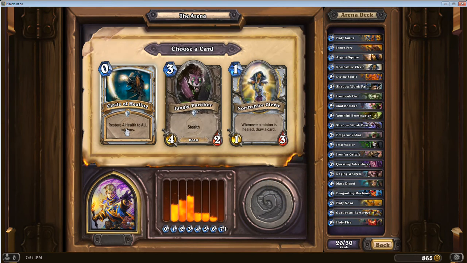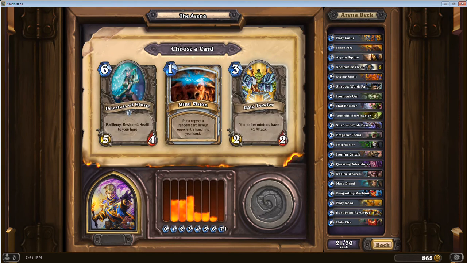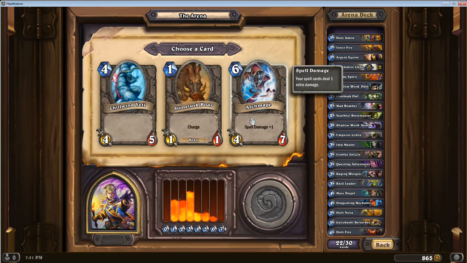Alright, got a Panther, Circle of Healing, or another Cleric. I think more card draws and more chances to get turn 1 plays. I think the Northshire Cleric is the best choice out of those 3. Raid Leader, Priestess of Elune, Mind Vision. Mind Vision is really just trade this card for one of your opponent's cards. It might be good because at least you know what one of the cards your opponent has. So if you're trying to figure out if they have this card or this card, kind of figure out what they got and what they're playing with. But really, it's just like swap this card out for a different card, and I think I'd rather have the Raid Leader. Pick up the Raid Leader. Yeah. Let's add a Raid Leader to the deck.